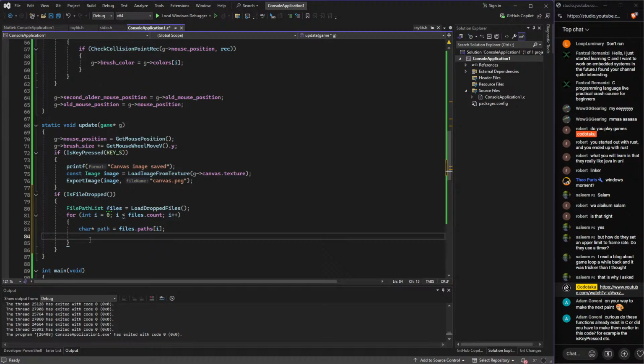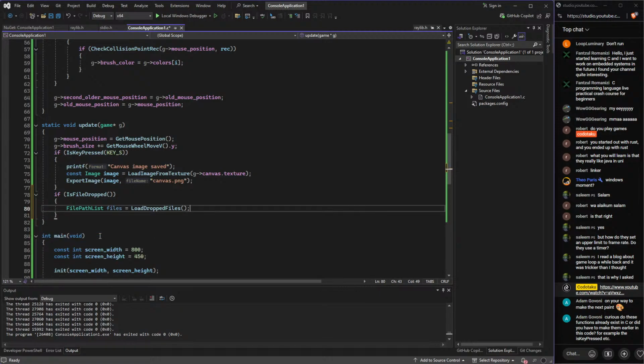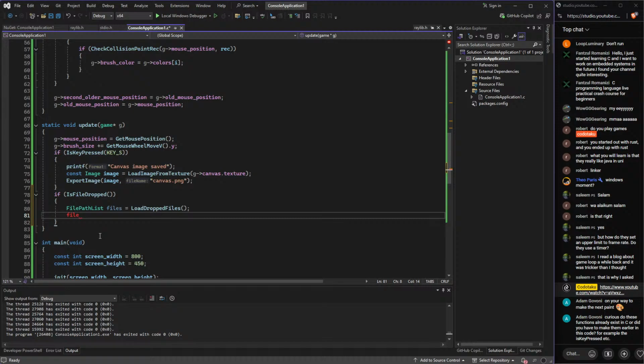So here basically we could even drop multiple files at once. But honestly that doesn't really make any sense in my case. Really, yeah, true. So I could just get the first file. Yeah, I'll just get the first file. But anyways, let's get that, I guess. So how I'm gonna do this. File is equal to, well, char pointer path, actually path is equal to files 0, isn't it? Well, path 0, there you go.